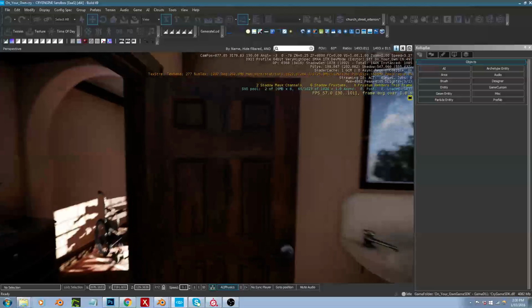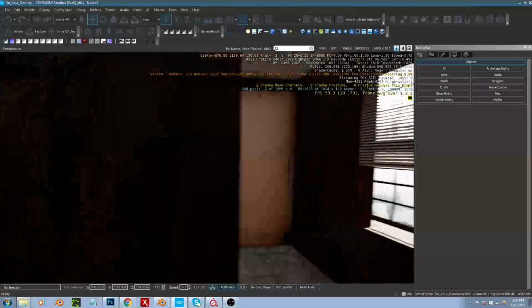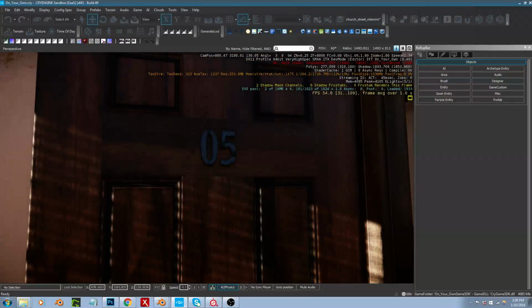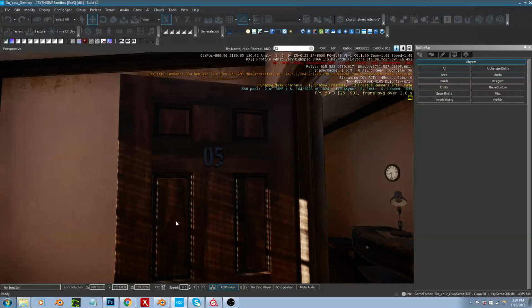Another thing that I was going to do is some of these. This is an old door that I made a while back, it's not that old, but it only has one type of texture on it, and that one has a number.